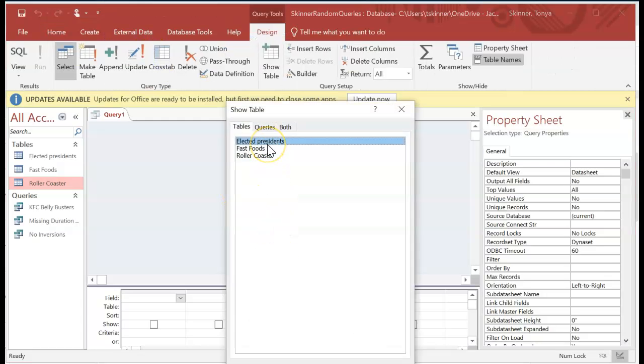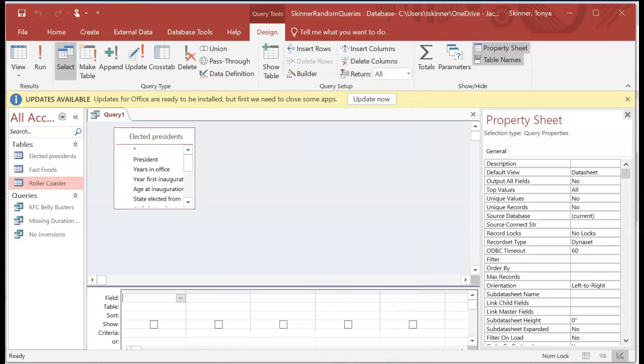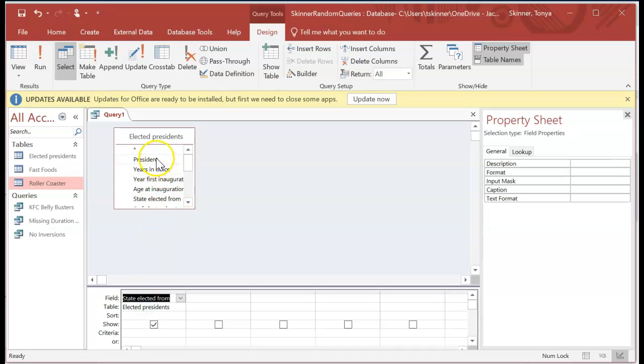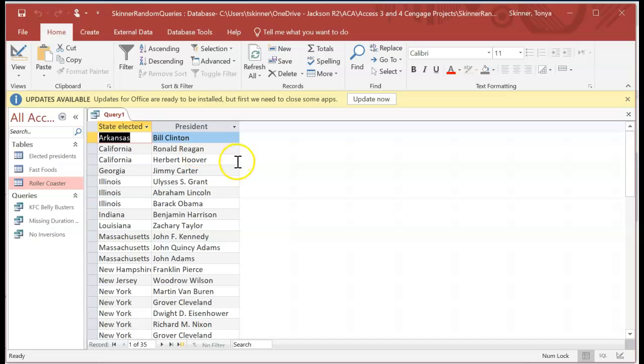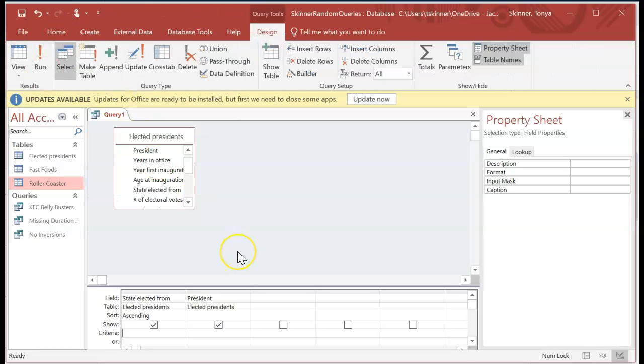I think I'm going to try to do, let's just do presidents, and I'm going to put the state that the president is from. And what I want to do is I basically want to count how many presidents we have had from each state. And let's put the states in order. So I'm going to put them in order ascending. Now, if we run this here, all it's going to do is say state elected and president. And they are all together, like California are together, Illinois are together, because I have it sorted, New York's together, but it doesn't say like California has 2 presidents. And that a summary query is going to tell us that. It's going to say California has 2 presidents. So how do we do that?